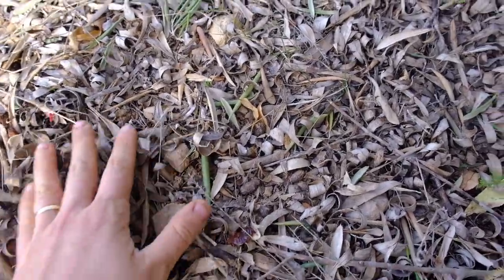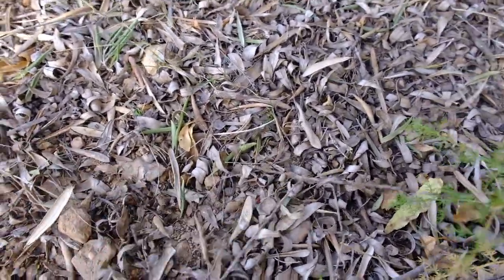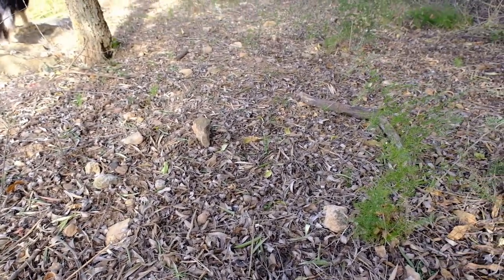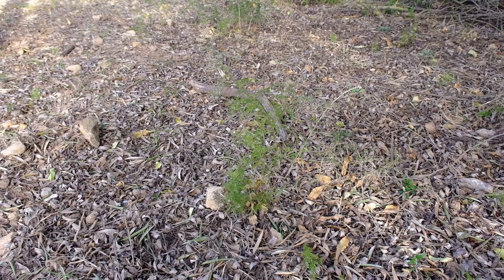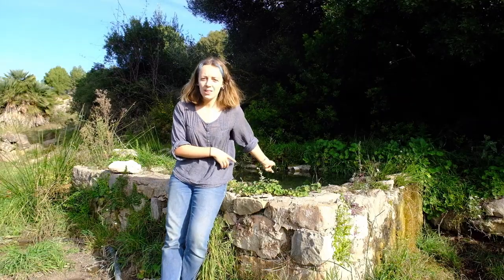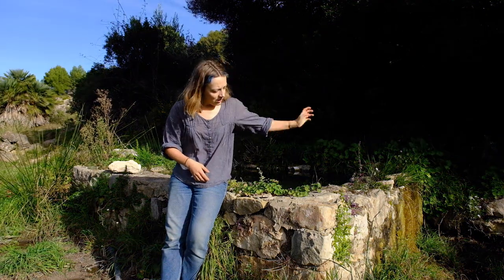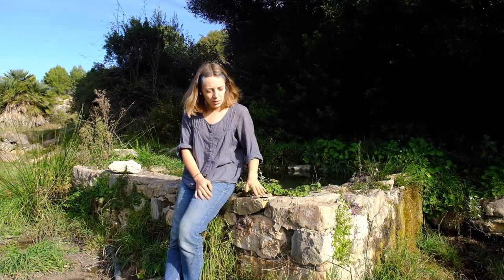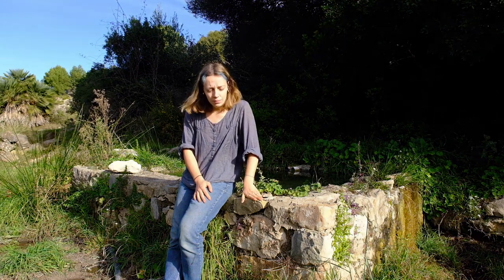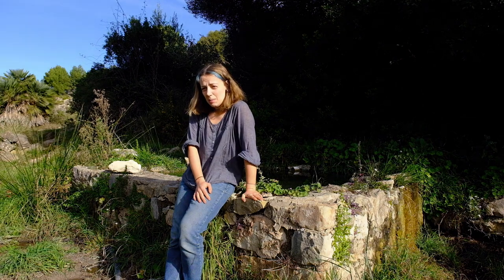So I don't know if I can just sow the seed mix directly on top of soil like this, or whether I should be preparing it in some way, getting rid of some of the wild asparagus maybe. I'm not sure. We do have access to water in this terrace as well. There's a small deposit at one end. I would say the terrace is maybe 60 or 70 meters long, and we've got this basin at one end, so there is a possibility to irrigate somehow as well, so that's something else to keep in mind.